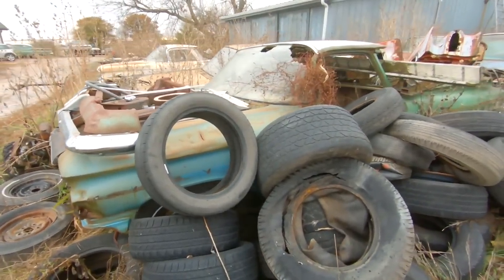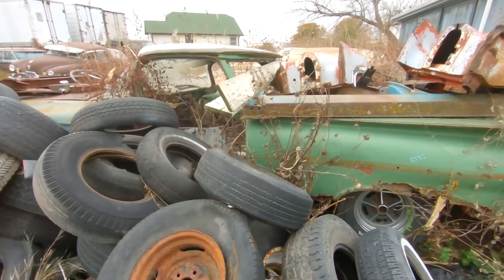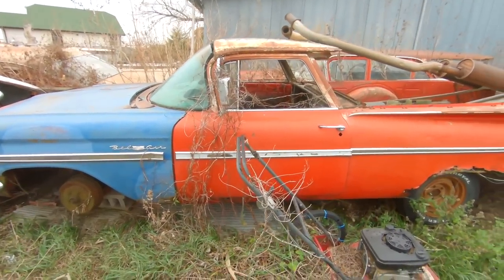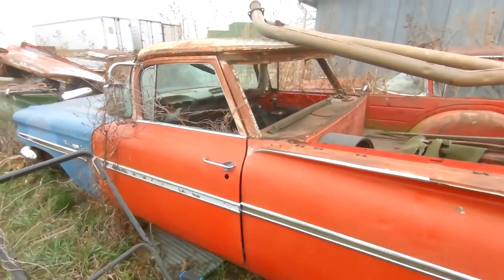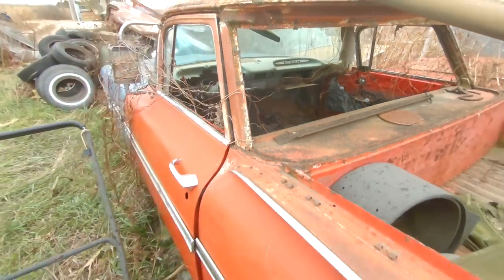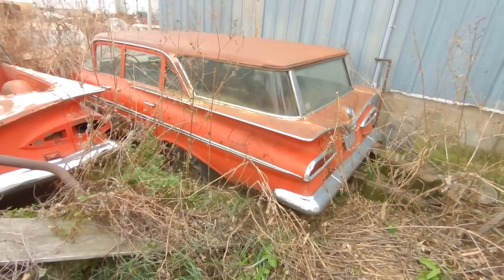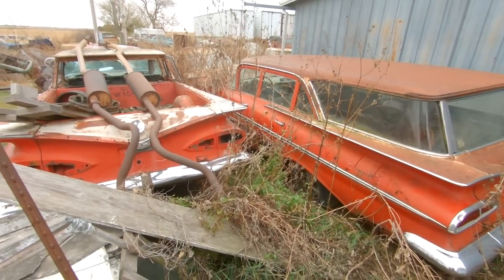She was pretty well picked before Roy got it, but he couldn't let it go to the iron — let it live and donate some parts instead of being cut up. This one came with the white El Camino. An ambitious person could save it, but the floors are pretty far gone — though they're getting harder and harder to find every day. This wagon here is also a two-tone — red and white, kind of twins. This one is your girlfriend's car — you cannot beat a '59 long roof.